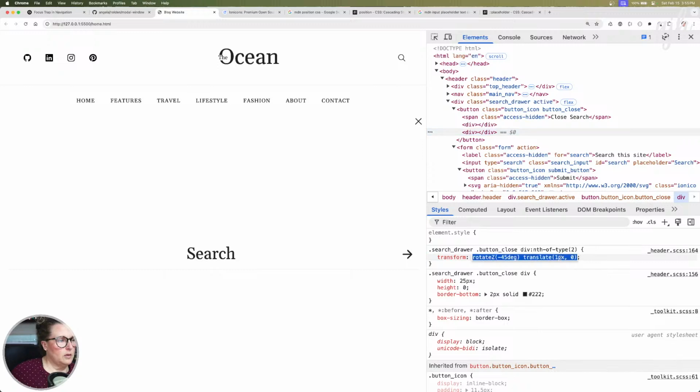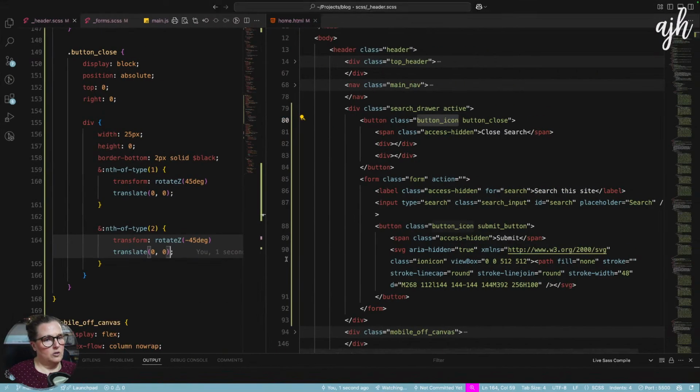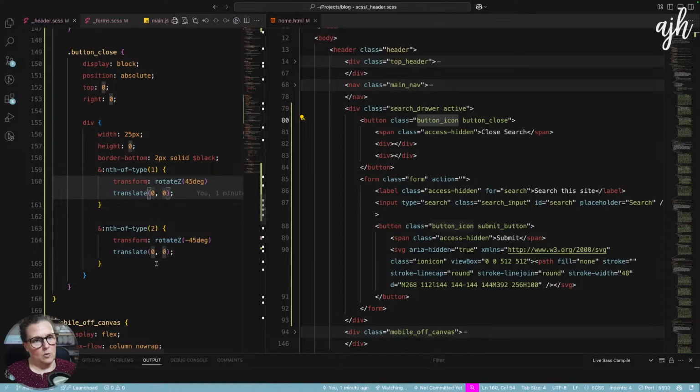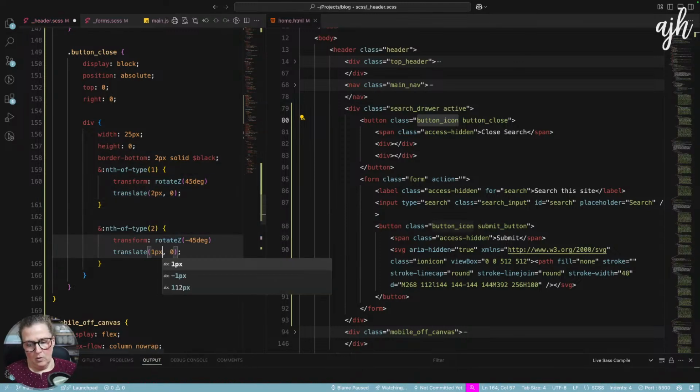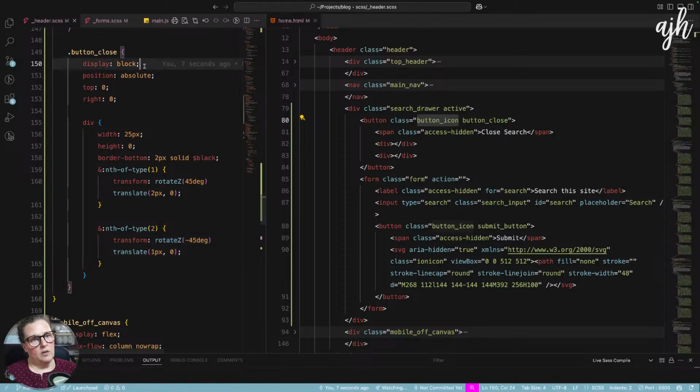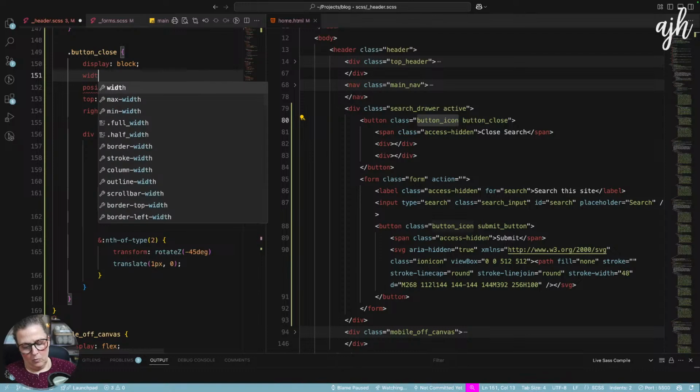What happens if we also make this one? So that's 1 pixel, 2 pixels, 1 pixel. And I think we just have to change the height. So this is 2 pixels, 1 pixel. And then I think we just have to give, I'm going to give this some width.